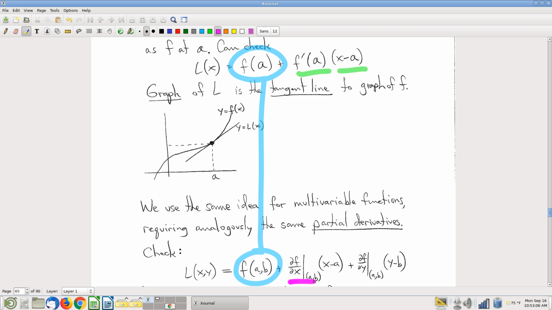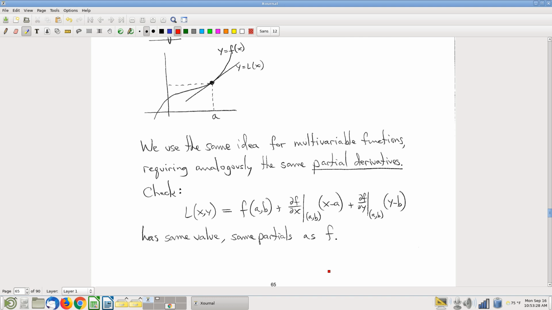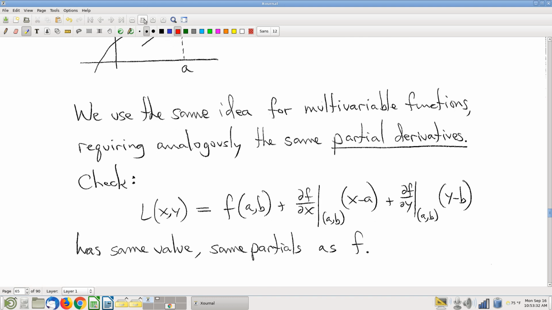There's the derivative in the x direction times how much x changes. But not everything's happening in the x direction. There's also the derivative in the y direction times how much y changes. So, just structurally, the formula is pretty familiar looking. It's not that different. That structural similarity, I emphasize, though, is not the point. The point is, and I want you all to check this on your own, it's an important exercise. Everyone should do this.